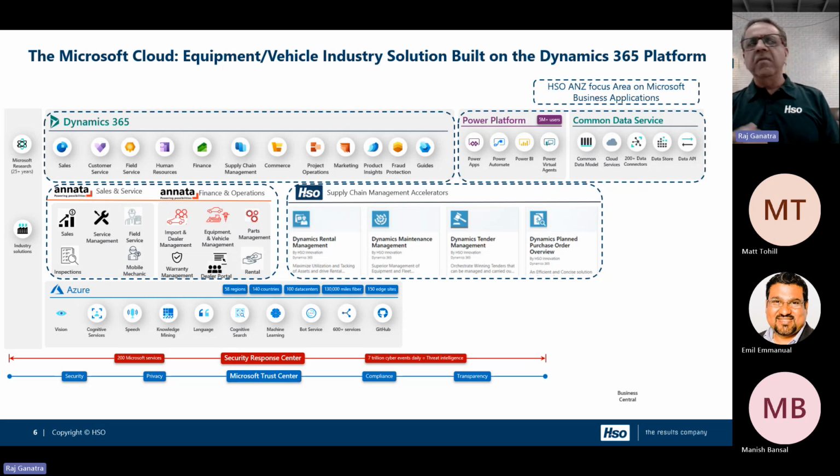In addition to that, we work with Anata, who are a global dealer around distribution management. Anata basically provides key functionality around the dealer management for equipment, vehicle, as well as rental. They provide an end-to-end solution from procurement right up to the delivery of the product and service capabilities of the product, together with maintenance management. All of them are encompassed in the ERP platform to provide a one UI and a single solution for the customer.